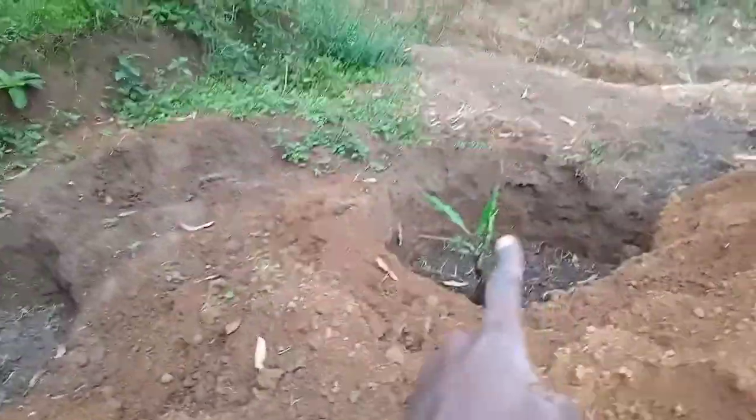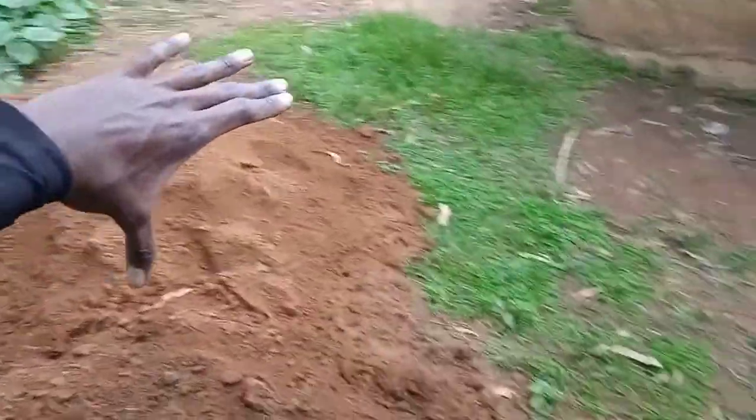As you remember, there's a video where I told you that I wanted to cultivate this area right here. So let me just switch on to the other camera. It turns out that another banana plant was planted right there, and this one was the current one, and I wanted to cultivate that area coming towards this side, up to this area, and plant vegetables.